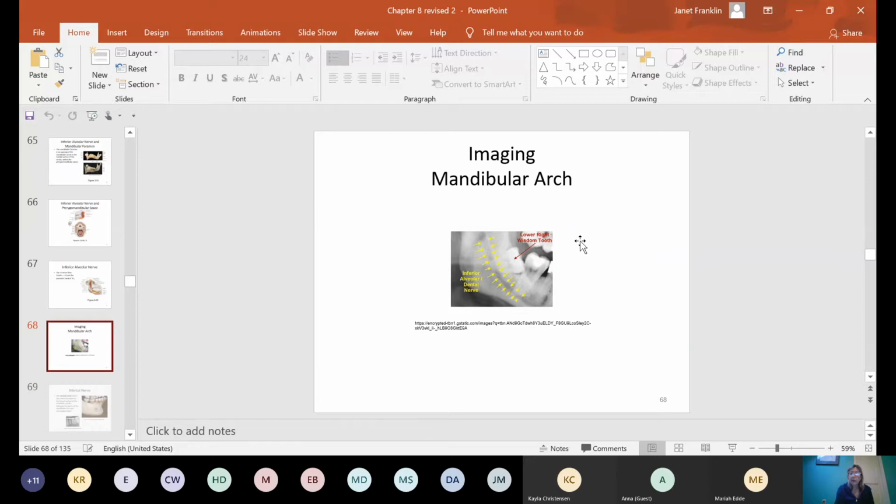If you look at a radiograph, and Professor Bowles will probably show this to you, you can actually see the canal. When a person's going to have their third molar or wisdom tooth extracted, they usually will take a panoramic or a 3D scan to see exactly where the mandibular canal is and where the inferior alveolar nerve is, because they don't want to break that nerve taking out a tooth. If they break that nerve, you'll have permanent numbness.